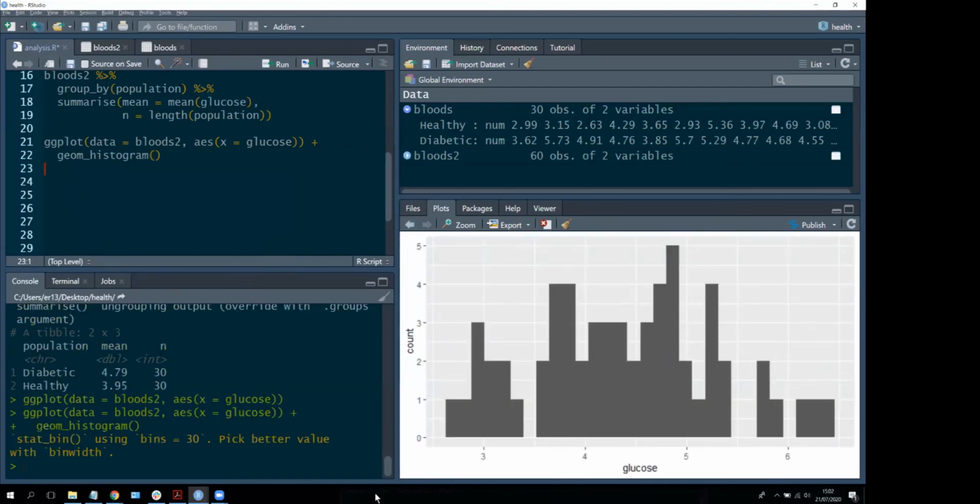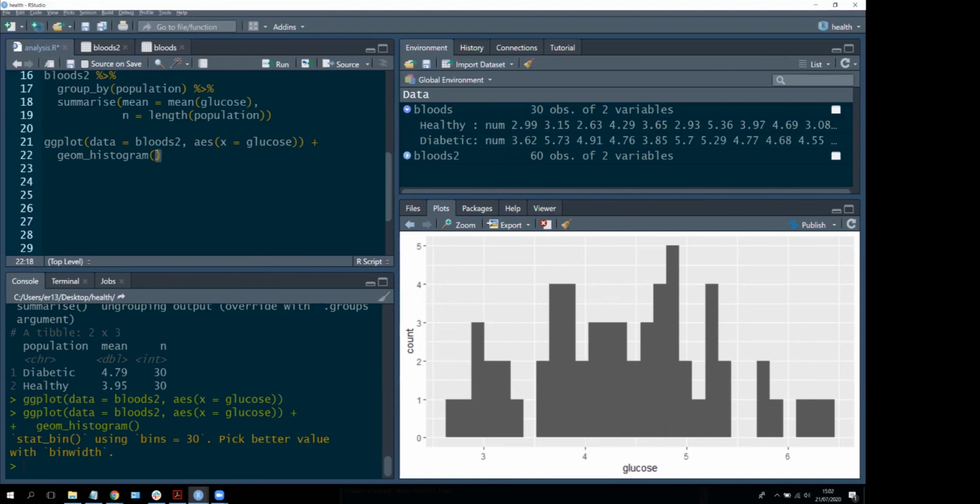So that's the default histogram, and by default it uses a lot of categories, and that's what this warning down here at the bottom is. It's saying that it's using bins equals 30. So by default it's splitting this continuous variable up into 30 different categories and counting how many values there are in each one. So that means we've got lots of ones, and it's all very steppy, and there are little gaps where there are no values. It's because 30 different groups is rather too many for 60 values.